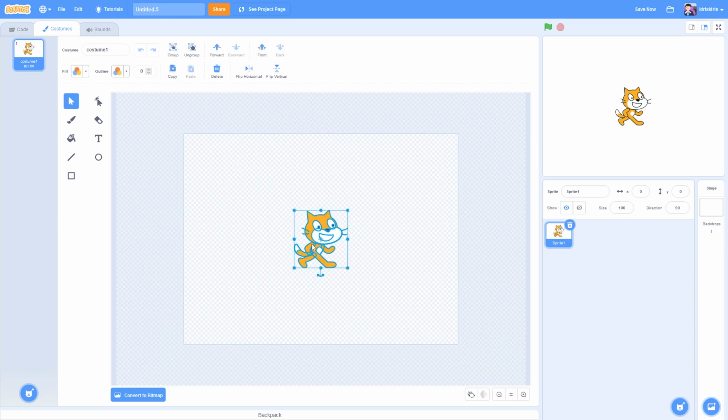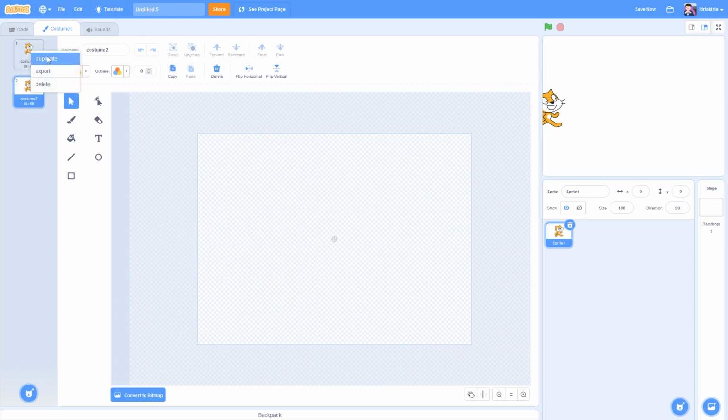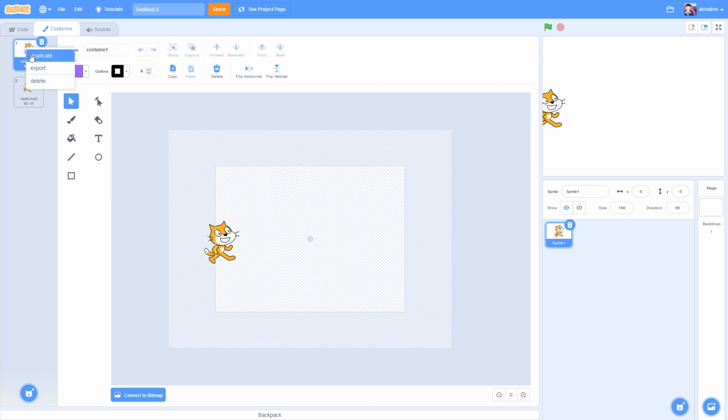Alright, so let's zoom out, and we're going to animate him moving across the screen, and we want to move him to the far left of the screen, not too far that he can't be visible on the stage though. So let's tilt him a little bit, and we're going to duplicate the costume 1, and we're going to move this to the far right of the screen this time. So right here I'm going to duplicate this frame and move him to the center of the frame.